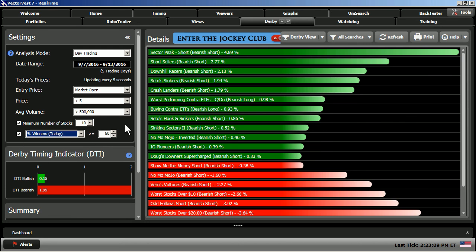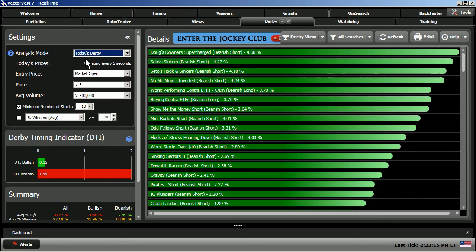I'm going to get back to the Derby timing indicator. Let me move back into today's Derby mode and come up to the upper right here. We're looking at the Derby view, and this is just like the tote board, folks, of a horse race.